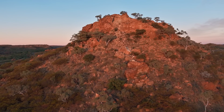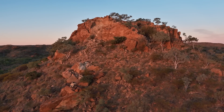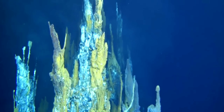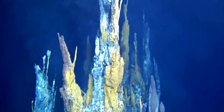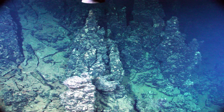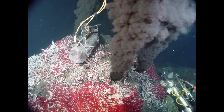While Cannington today is regarded as a Broken Hill-type deposit, its origins are far more enigmatic. Geological evidence suggests that it may have started as a sedimentary exhalative deposit, or a SEDEX deposit, when metal-rich hydrothermal fluids vented onto the seafloor, mingling with fine sediments in an ancient anoxic ocean basin. This process, occurring over thousands of years, led to the accumulation of vast quantities of zinc, lead, and silver in fine layers of sulfide minerals. These early sulfide deposits, rich in galena and sphalerite, lay hidden beneath deep waters, slowly buried by accumulating sediments over millions of years.